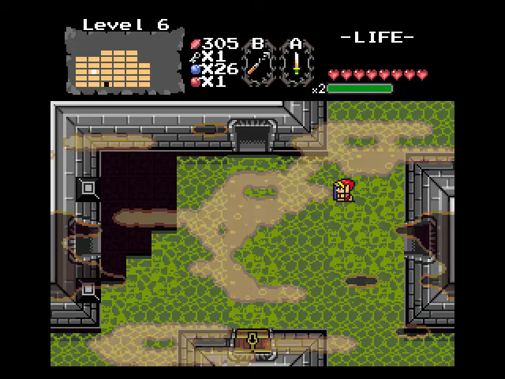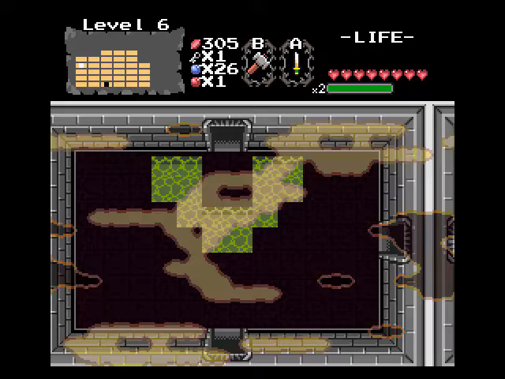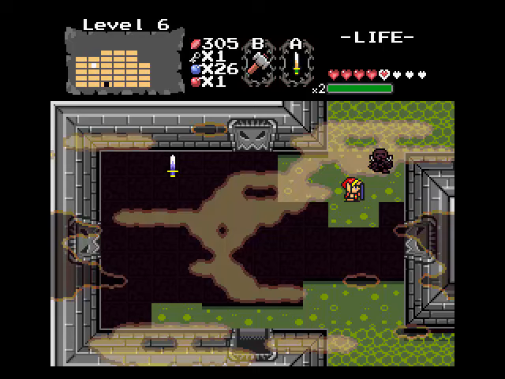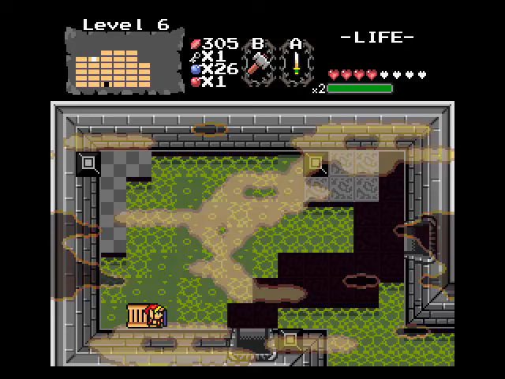Okay, well, let's go get that other key then. How come that poison's not hurting me? Damn it. Get over here, you. Ow. Well, that sucked. So I guess this is just like a block puzzle or something. Or a ladder puzzle, stupid. Okay, more hookshot ladder puzzle.